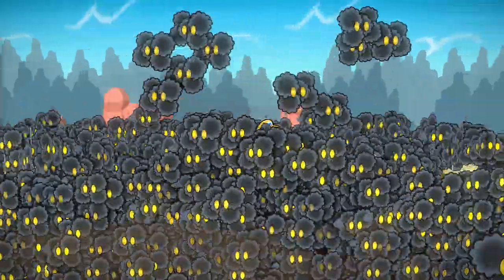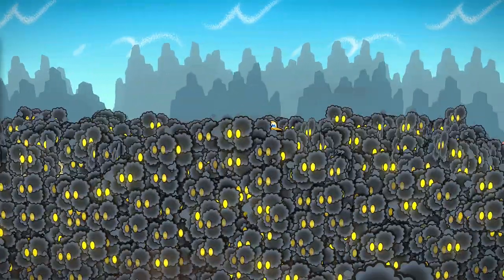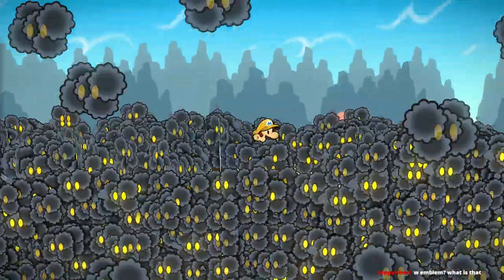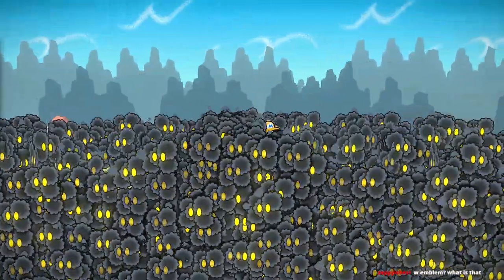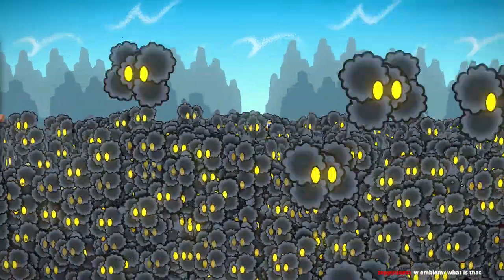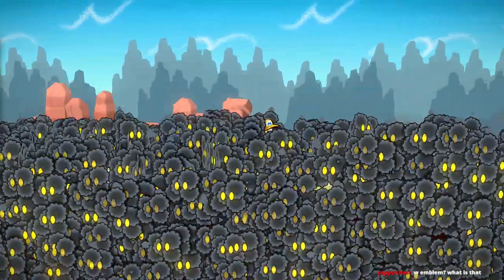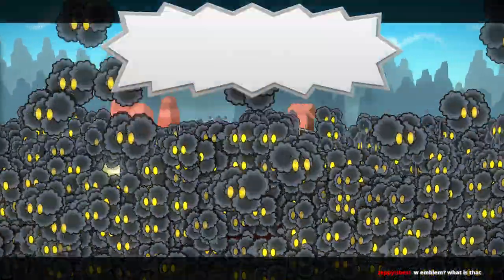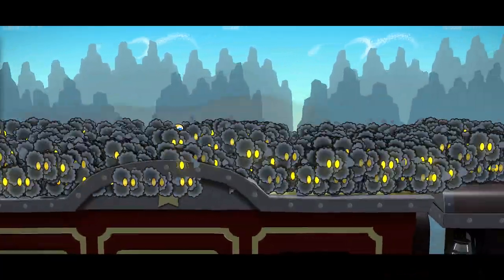Let me through. Oh! I can't go forward, I'm trying. Let me through. A double emblem? Smorg! It makes you look like Wario.